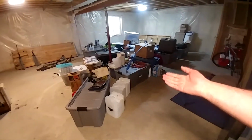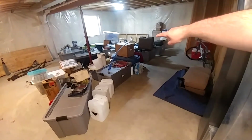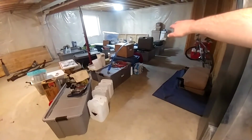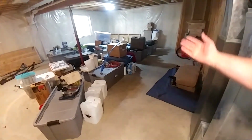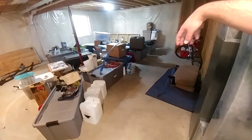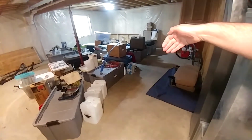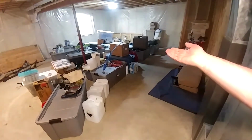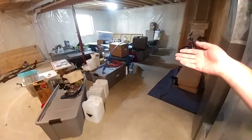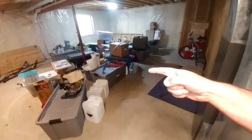So the first thing to do is probably establish where we're going to put our shelves. I would like to actually put them right where the boxes are, right up against that wall, but as you can see, there's already a bunch of crap in the way there. So we're going to have to make a hole and figure out where we're actually going to put those shelves. I do want them there because then they're right by the stairs, so if I come down here and need to get brake clean or transmission fluid or whatever, it's all right there and convenient. That is probably the first thing I'm going to do, clear that hole out and then put up a rack, but that's going to be for tomorrow.